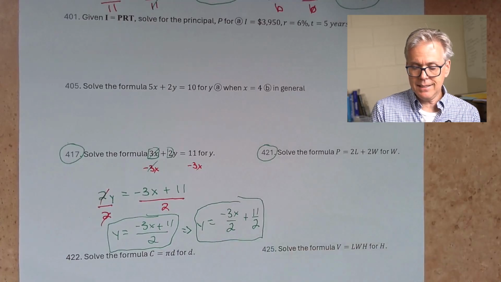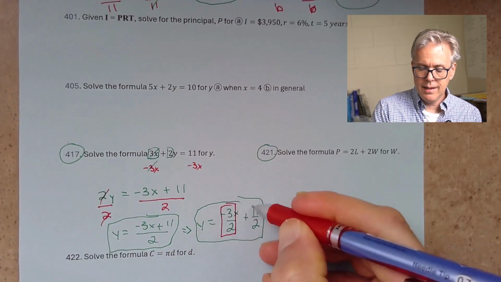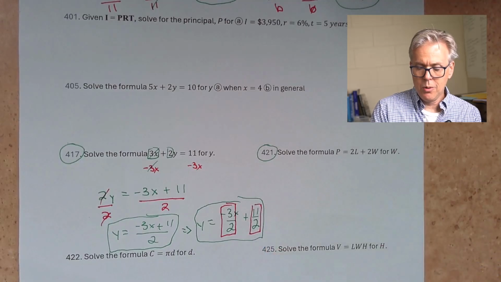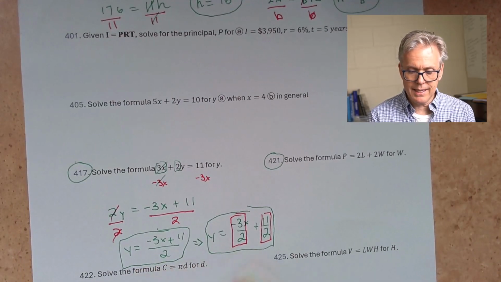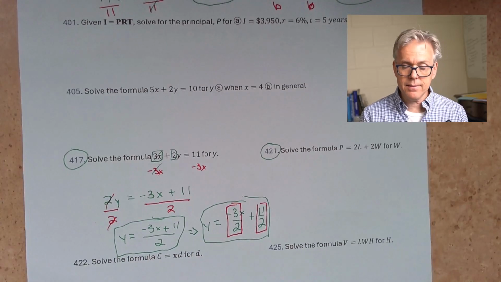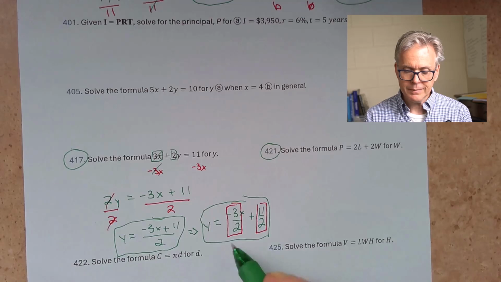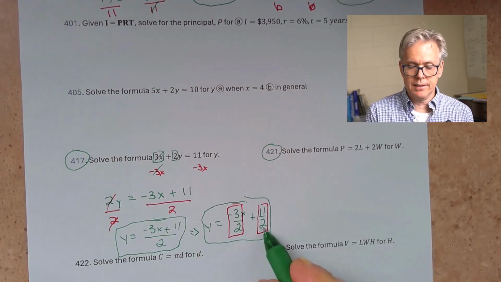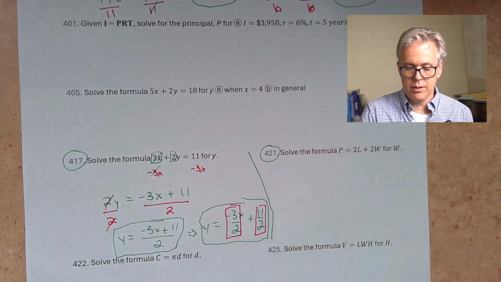But these numbers here, the number beside the x and this constant term, will have some special meaning in the next unit. And so it's just good to see how that can be done at this stage so we're not wrestling with too many concepts in the next unit. In fact, this number here is the slope, and this is the y-intercept of the equation of the line. And we'll learn that in the next unit.